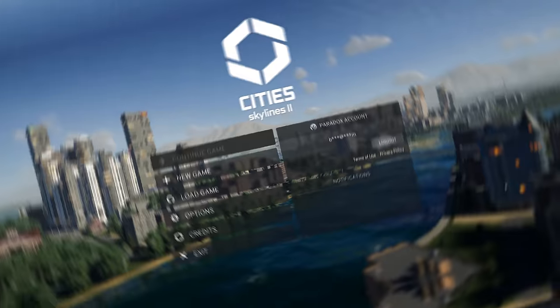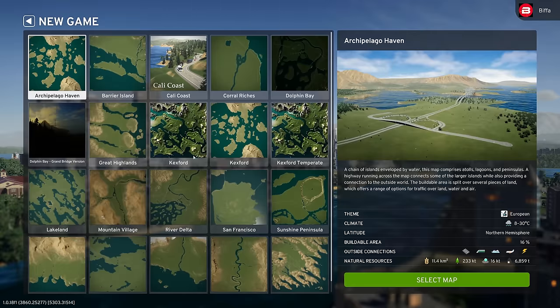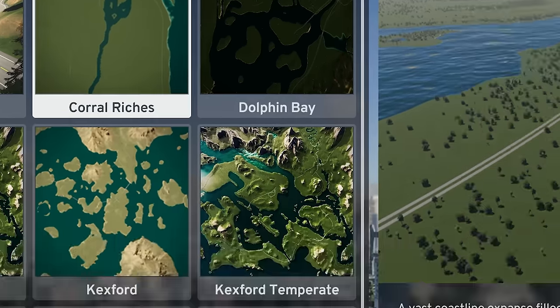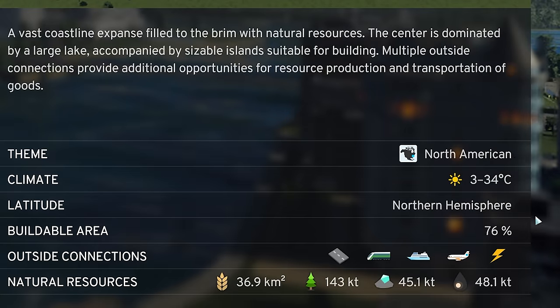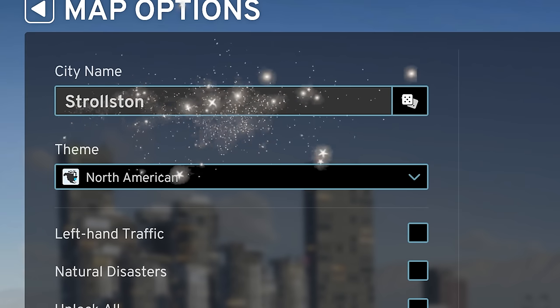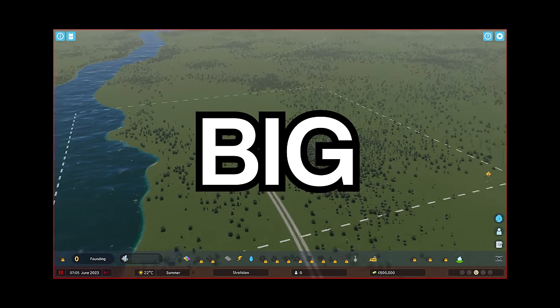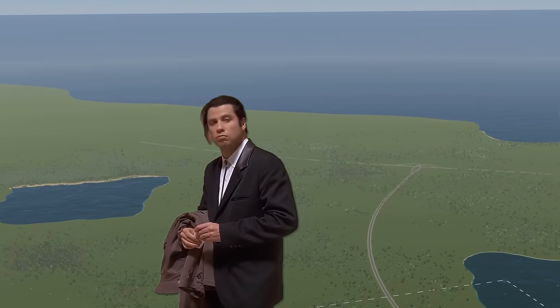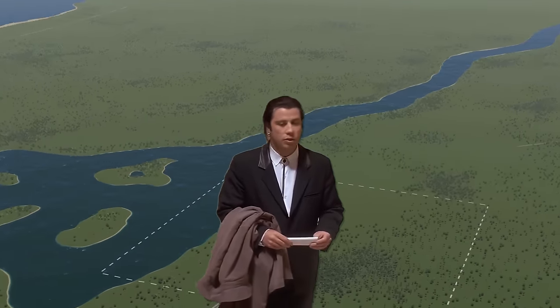Skylines 2. I started by choosing one of the new maps just added to the game by Colossal Order, Coral Riches. North American, hot and flat. Perfect for all the walking our citizens are about to be doing. I named it Strolston, which seemed to me to be fitting. Big, wide, broad and flat. Not one mountain, hill or lump in sight.